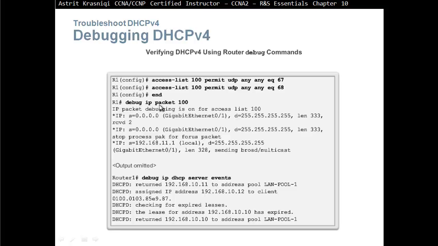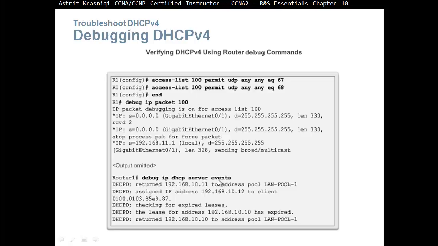If we just say debug ip packet, we're going to see a lot of debug messages, and it's very hard to pinpoint what we need to find. But with debug ip packet 100, we define which access list, and we will see only debug messages from whatever access list 100 permits.